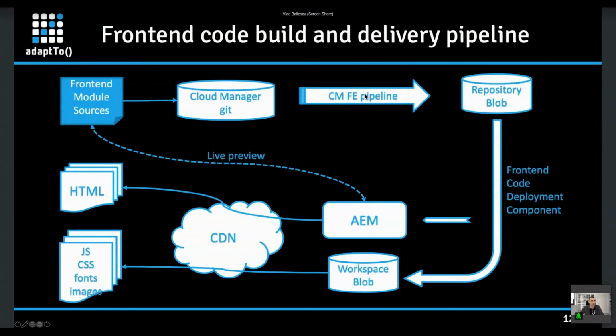that just builds everything, collects the stuff from dist, and stores it somewhere. Then we'll have a deployment component that validates that all the stuff there is okay. It puts them somewhere from where they can be served via CDN with those static immutable URLs. And it also will notify AEM and let it know that the front-end files have been updated, so it can start referencing them, and they will get included into your pages, and you'll start seeing content from there.